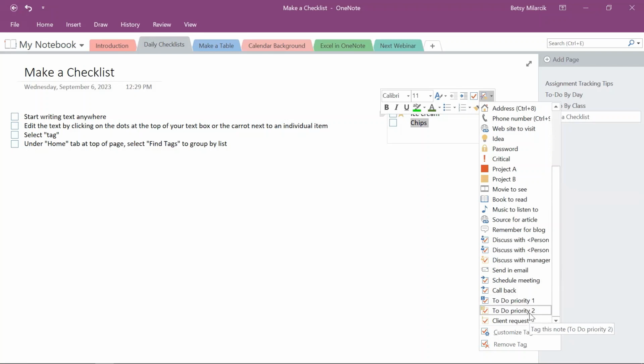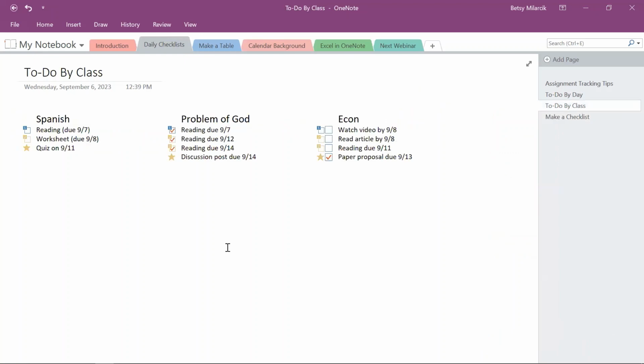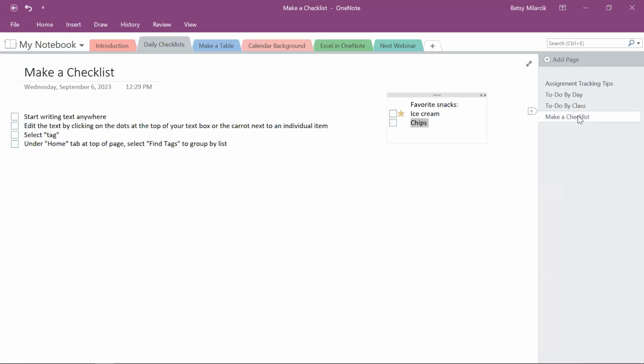I like that in terms of how I process, because priority 1 is what do I need to do for tomorrow. Priority 2 is later. And then the star for me was like a written assignment. That's how I decided to process it, which you can see on my little list. So a reading due tomorrow is priority 1. Readings due next week are priority 2, and then something where I need to type is a star, very important item.